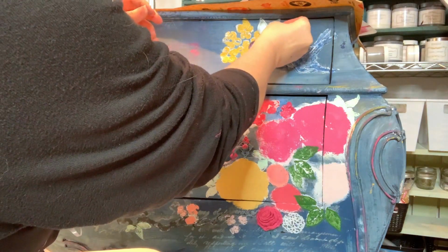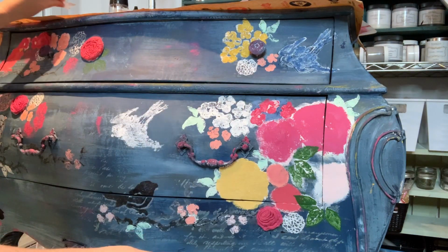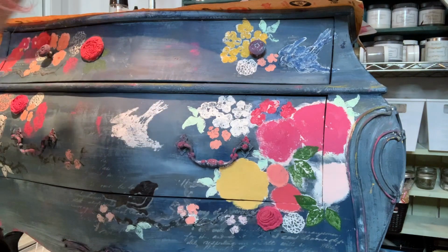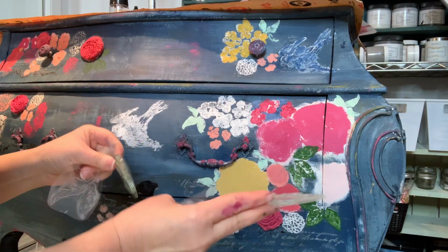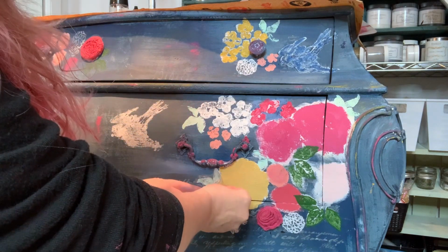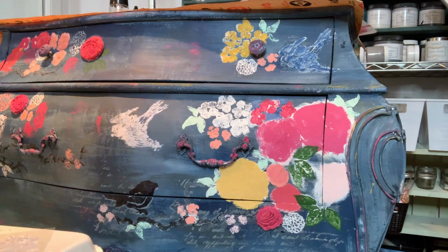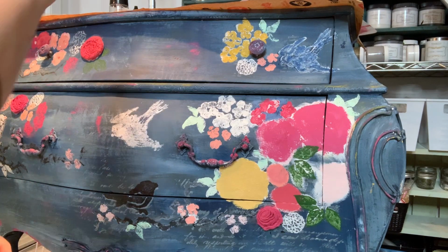Is this the... can't tell. No, I don't think it is. It is sometimes hard to match up the stamps that you used. Looks like that one, but I guess it's not. I was just going to do that really quick. I do have green on a brayer right now, because I started adding some of the leaves in. I think that's it. It's just not looking like it. No, it's not that one. Nope. Oh, yeah, I see it. I think it's this one. Okay.